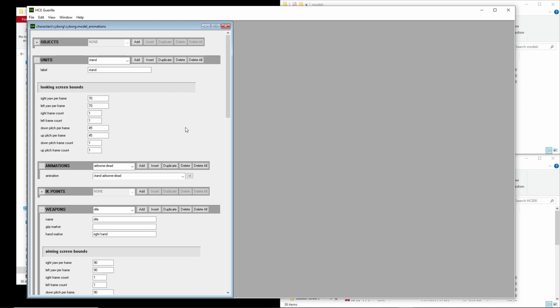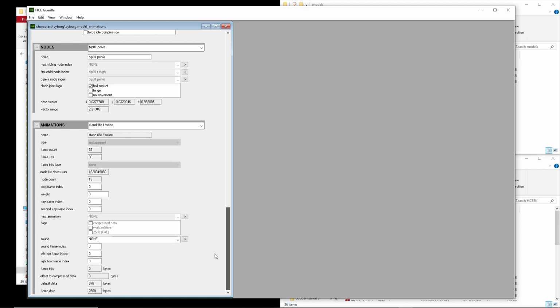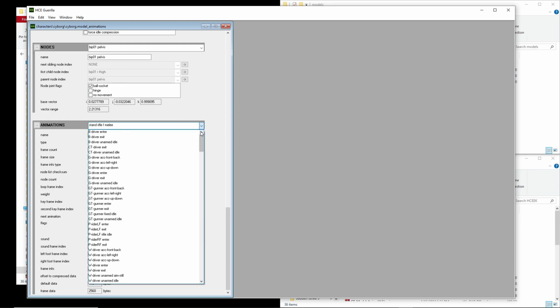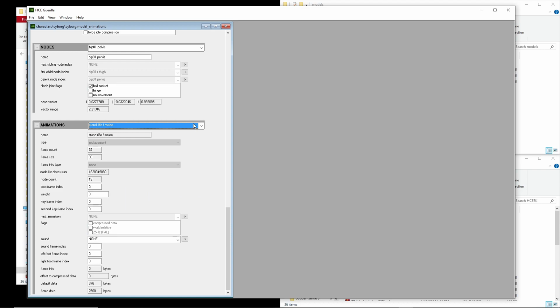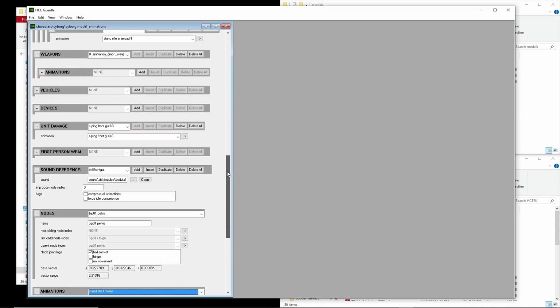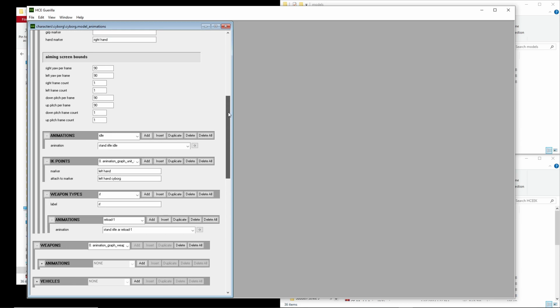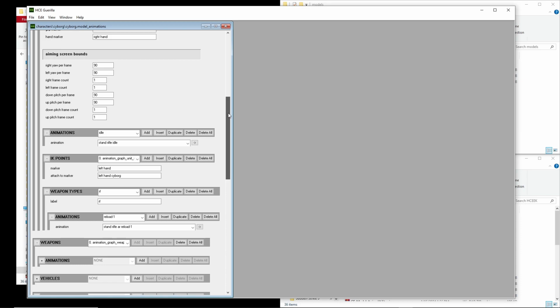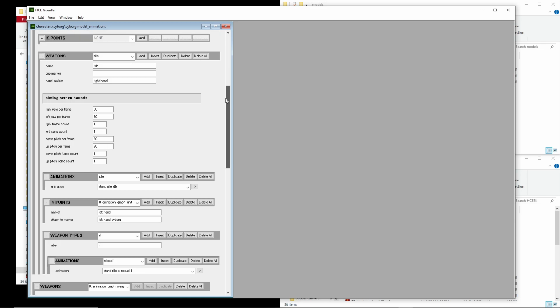That was quick. Not really. I'm at 39 minutes right now. But I'll cut out a lot of the AI related stuff because I messed that up and it's not really relevant. The ending part of anything with a vehicle, with devices, with weapons is just a lot of looking at what other tags do, copying it over, figuring out what each little setting does, and then going with it from there. But that should cover all the major stuff to get your weapon working in Halo.